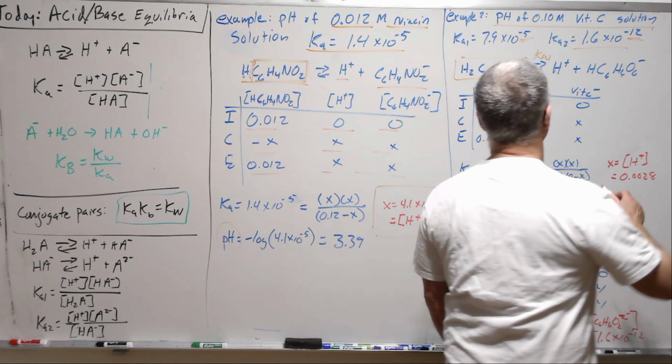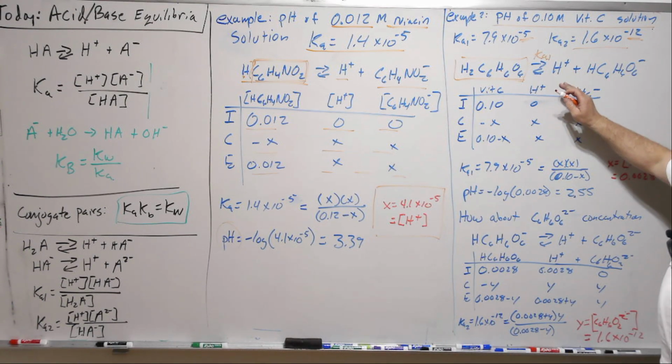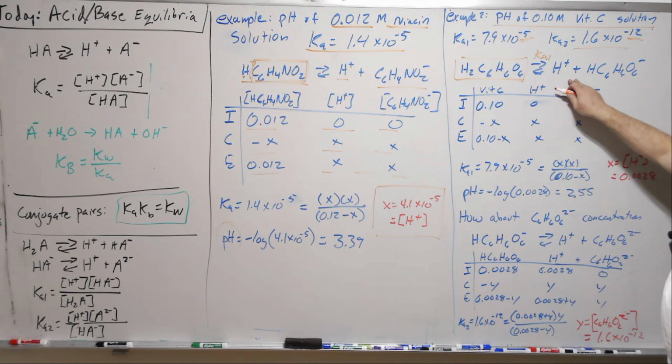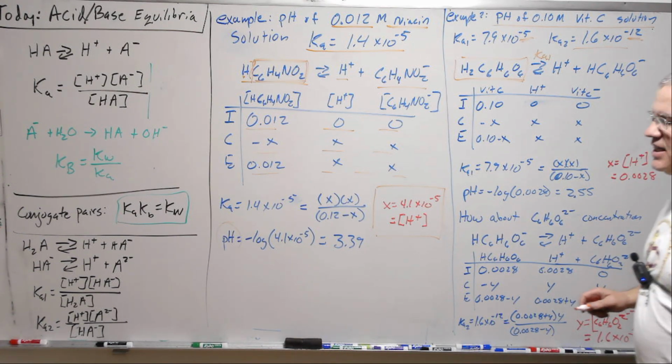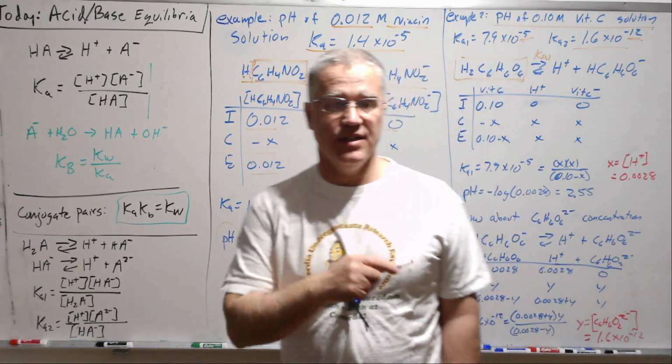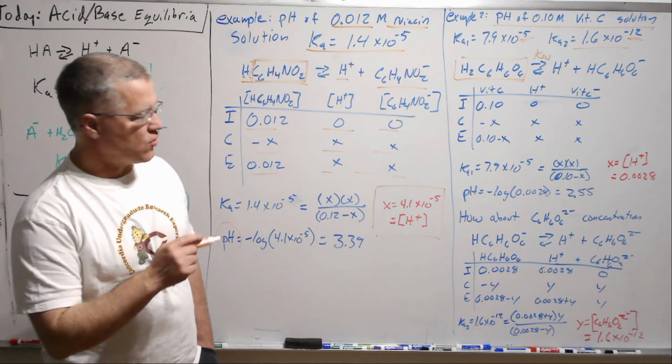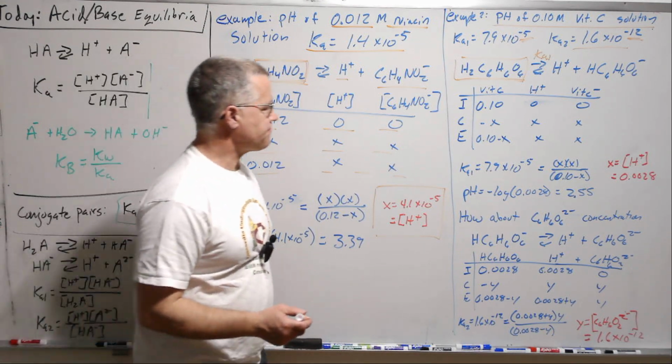Another way to say it is, if we're looking for the pH, it's going to be utterly dominated by this hydrogen, this first one that comes off. Because this equilibrium constant is so much smaller than this, the hydrogens that come off of this are going to be inconsequential. And we'll actually calculate that at the end here, or indirectly calculate that.